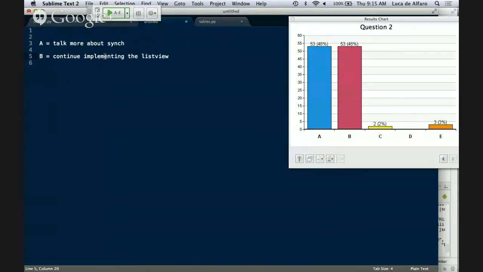Okay, so I will do a compromise essentially. That is, I want to tell you a little bit about synchronization with the server without necessarily doing it, because to do it would take me a little bit of time, but I want to tell you the principles. And then I want to go on to give you more as time will permit. Okay? So, essentially, there is this problem.